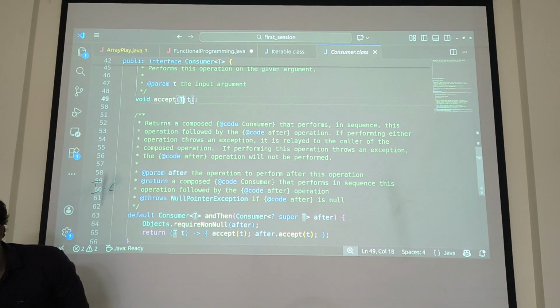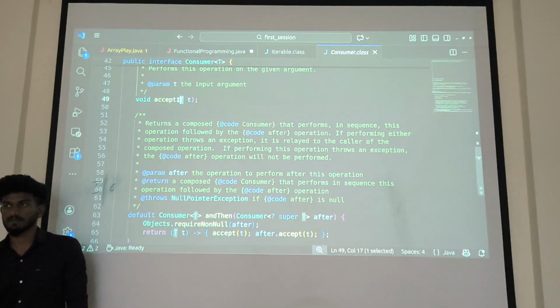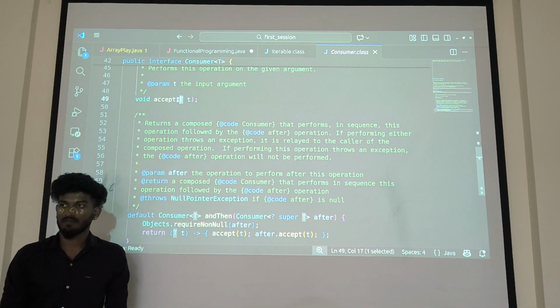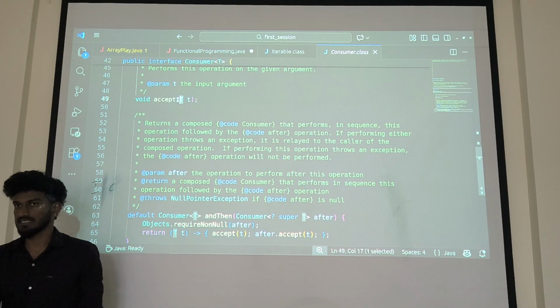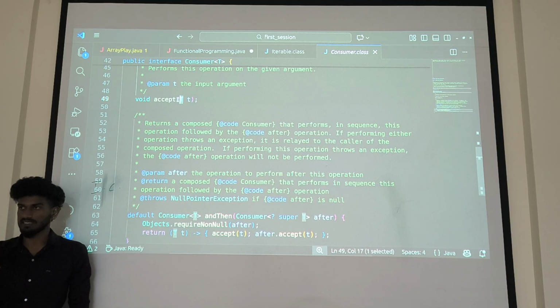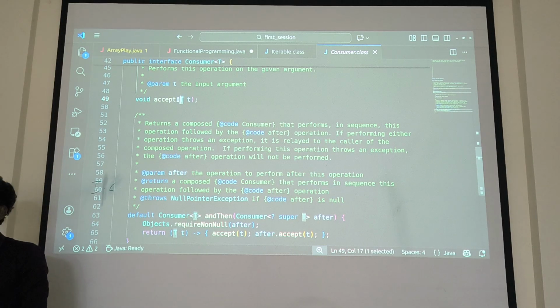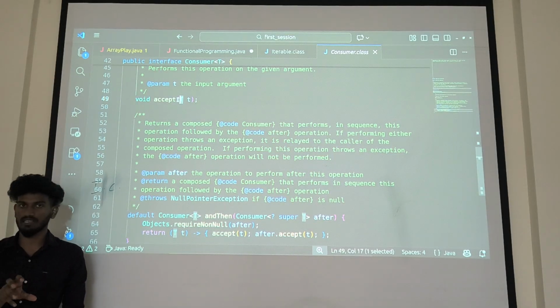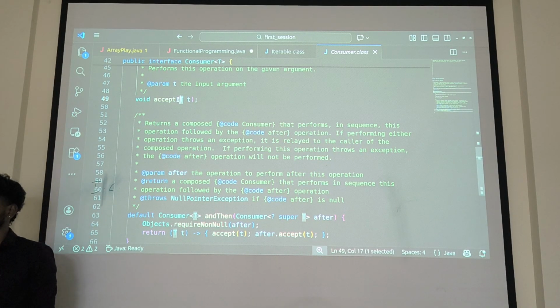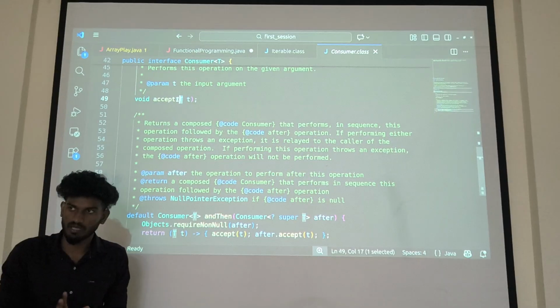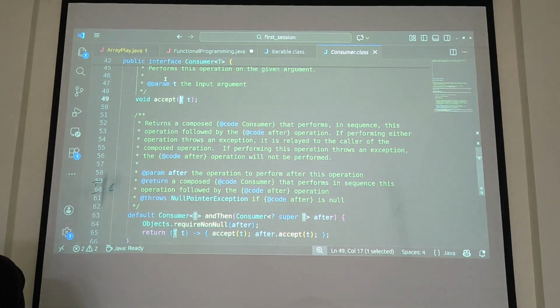It's a T in the sense. Anyone knows what is meant by this T? We can take any data type. So that's at the top level, a type. You can specify it dynamically. Whenever you are giving an integer or float, it will accept all of them. If you are giving some class names also, it will accept. That is the thing. Okay.